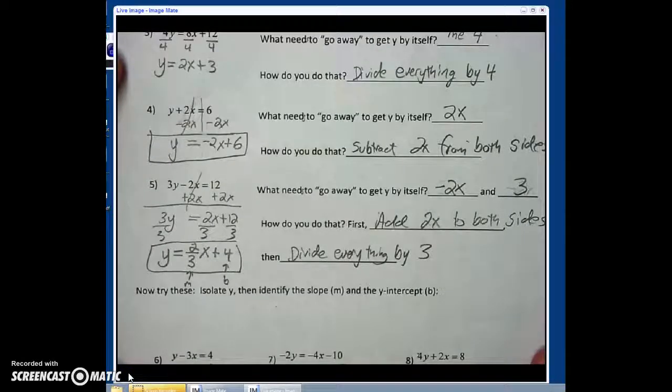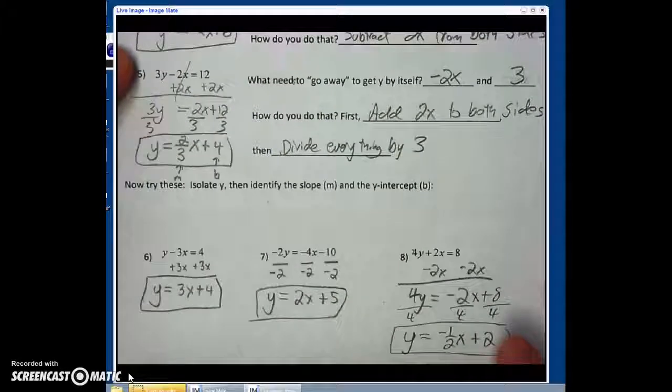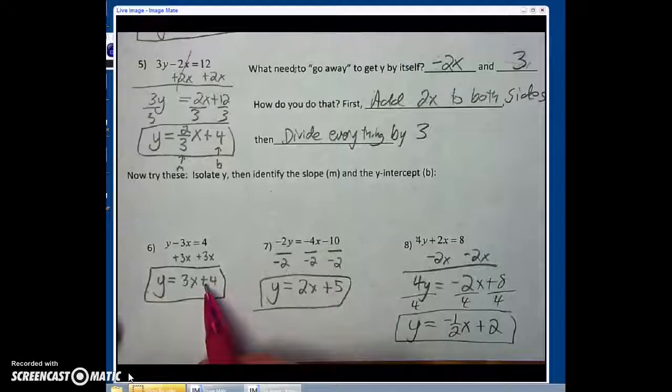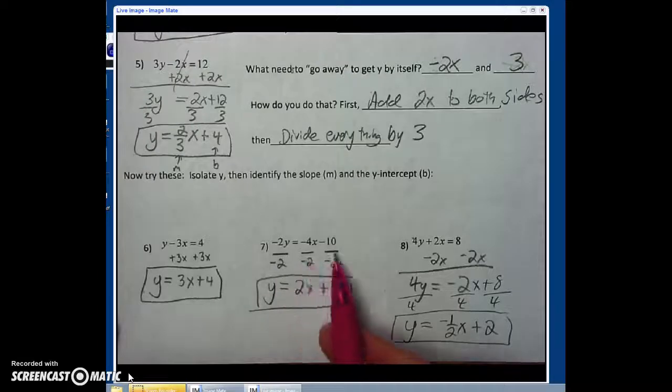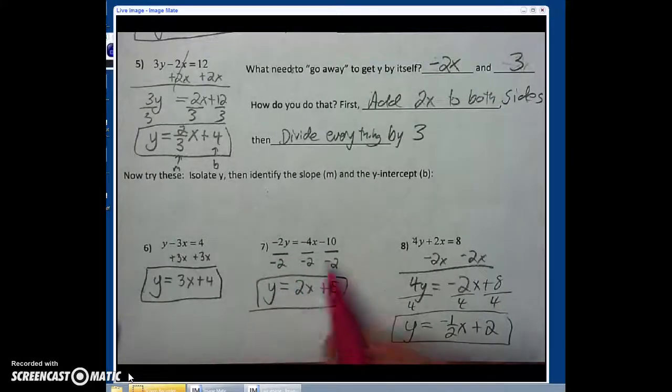Okay, so hopefully you've had a chance to look through all 3 of these. Here are your answers to all 3, and then I'll quickly talk about how we got them. So number 6, you had to add 3x to both sides, and then you just write what you see in the correct order. Y equals 3x plus 4. Number 7, the negative 2 is multiplying the y, so you had to divide everything by negative 2. And that's just the trick there, is to keep track of the signs. So negative 2 divided by negative 2 is 1y, which is what we want. Negative divided by a negative is a positive 2. And 10 divided by 2 is 5, and they're both negative, so it's positive 5.